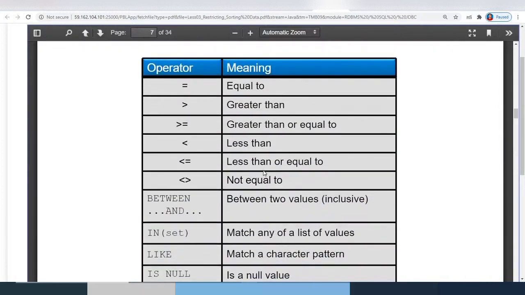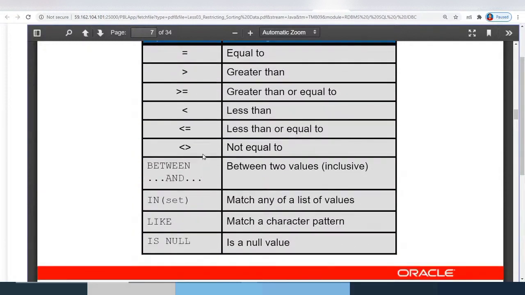And these are the comparison operators that you have to use. I think I need not explain the first 6 comparison operators. The 6th one, carefully observe, not equal to. The general way of using it is exclamation mark equal to, but here the not equal to has to be used with less than, greater than. So just keep that in mind. Remaining things I think you already know, equal to, greater than or equal to, less than or equal to. They are the same notations which you have been using since many years. So not equal to, with programming languages mostly you are familiar with exclamation mark equal to, but here in SQL we will be using less than, greater than.